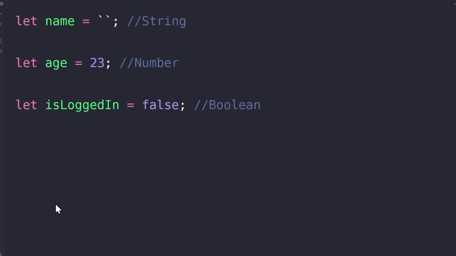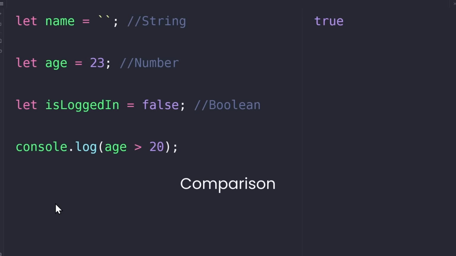To create a Boolean variable, just assign true or false to a variable. Boolean variable names are usually statements like has access or is logged in. This makes it clear that the variable contains a true or false value. This way, when we use the variable later, we can easily answer the statement with yes or no. In programming, Booleans are mainly used to make decisions in your code. They're often the result of an expression. For example, we can use the age variable we created earlier and check if the age is greater than 20. This is called a comparison, because we compare the values with each other.